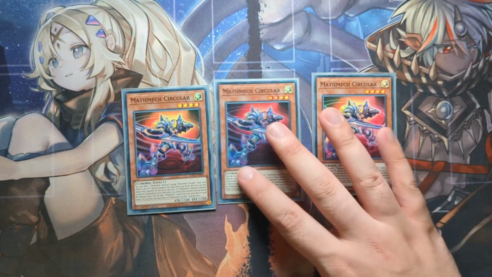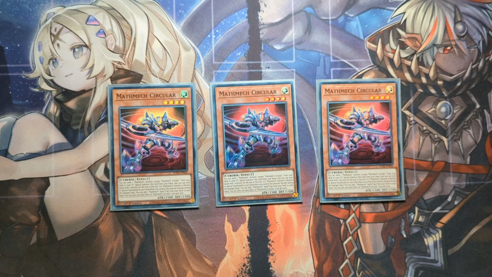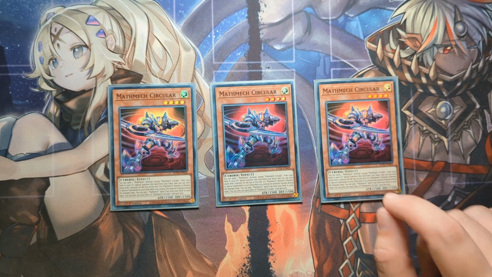As you guys can see, Mathmech Circular is the one on top. This is absolutely the best play starter in the deck. Mathmech haven't got support in quite a while, but they got one random card in Circular, which single-handedly has changed the way this deck is played. You can send a Mathmech card from your deck to the graveyard to special summon this card, and then when a Mathmech monster is special summoned to the field, you can search a Mathmech spell or trap. This, being a Foolish Burial and a search, is immensely powerful.